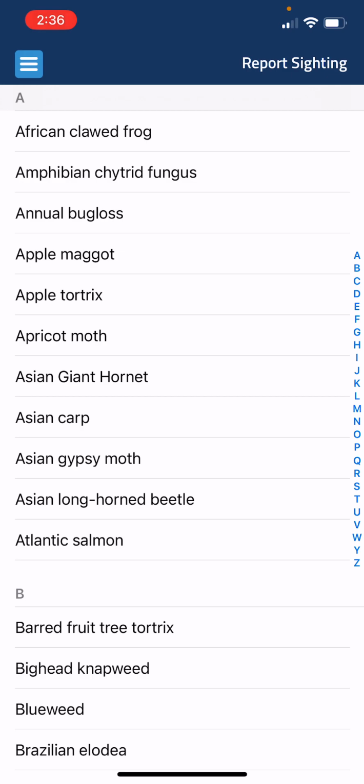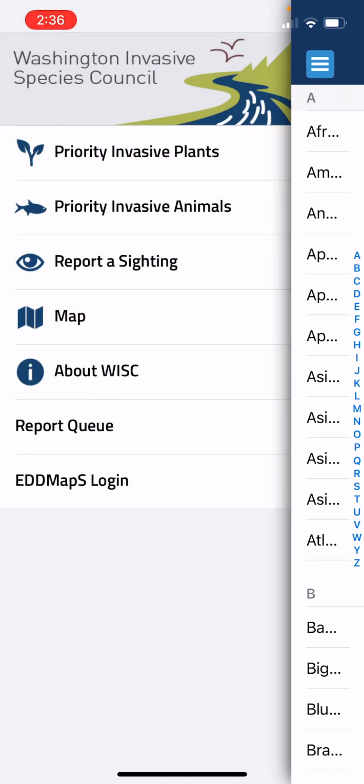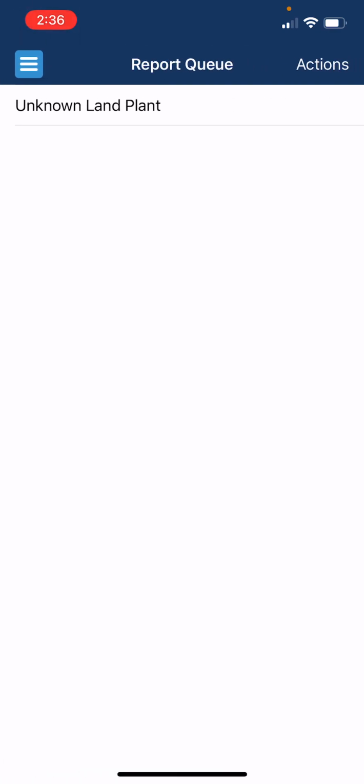Go back to the menu icon in the upper left-hand corner. Second from the bottom on the menu is your report queue. That is what you want to select. You will be brought to a page that has all of your reports that have not been submitted yet.